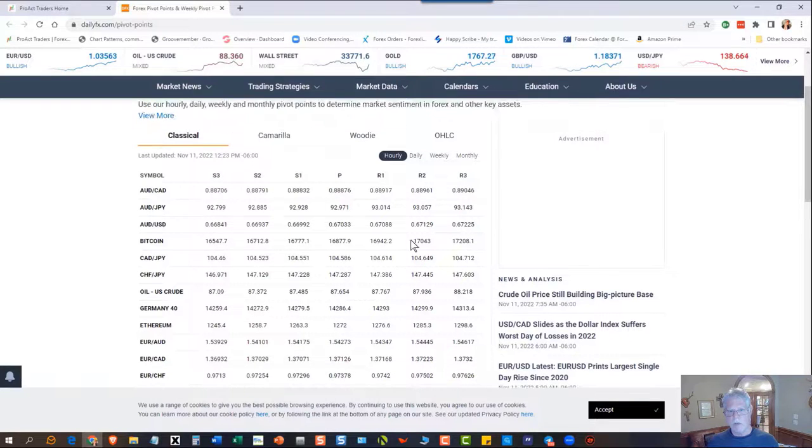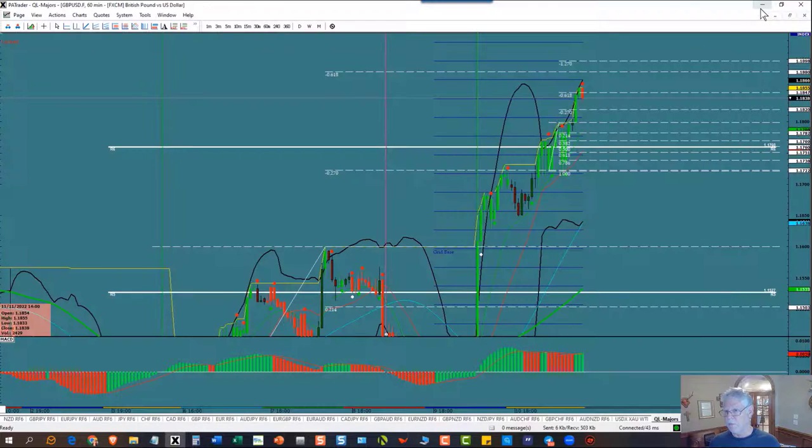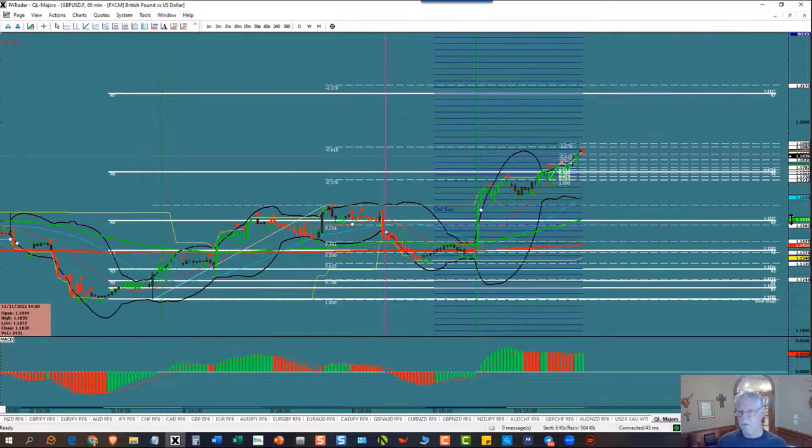So you're going to have to manually go in, put that pivot point on the Aussie CAD right there, get a line on your charts, and then start going up every 30 pips for at least the value of the ATR up and then the value of the ATR down. Well, our charts automatically do that for you every single day. You don't have to worry about it at all. It's already done for you. Why is that important? Because we trade in wide open spaces, and those are the opportunities to press our winners.